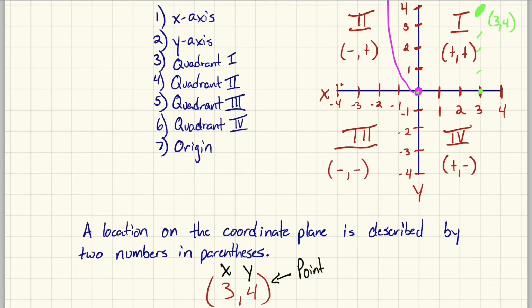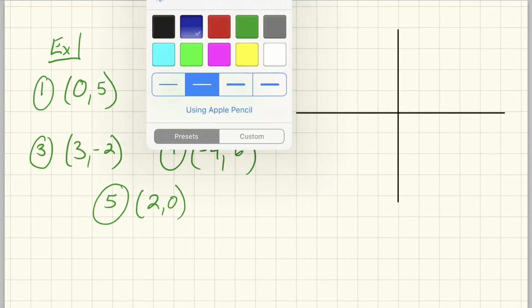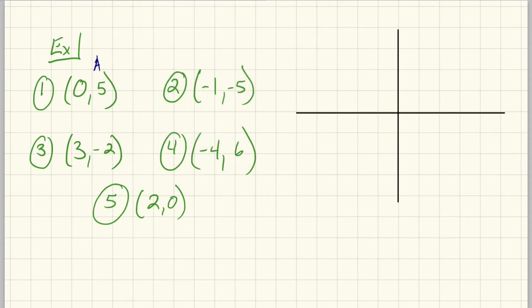If we pay attention to what we've done before, both the numbers 3 and 4 are positive, and so that lets me know that we are in quadrant 1. They match. Now, if that didn't make complete sense, as we slide screens, we're just going to work 5 examples, and we're going to talk about how to find these points on a coordinate plane. So, first thing I want to do is label all of my numbers, just so that all of my points have different letters associated with them.